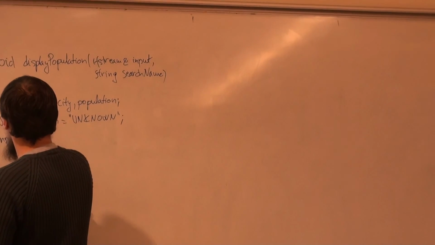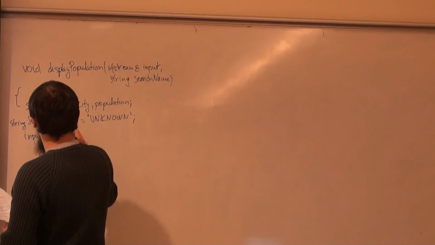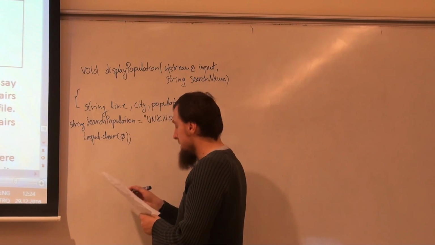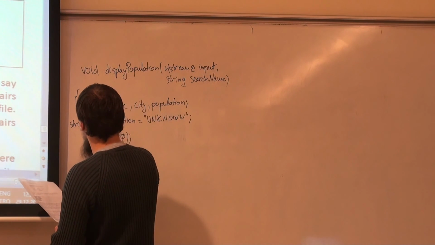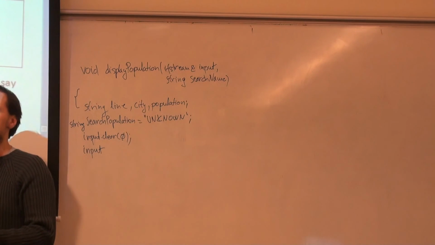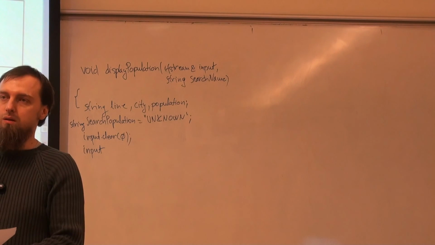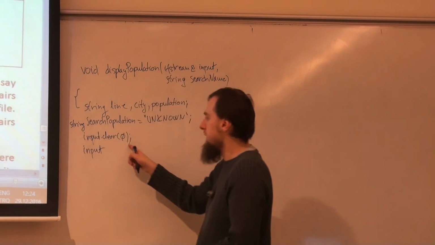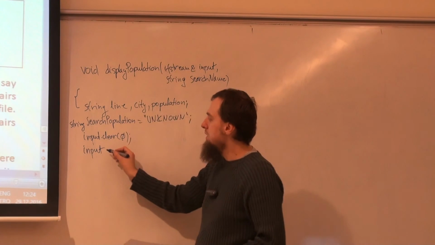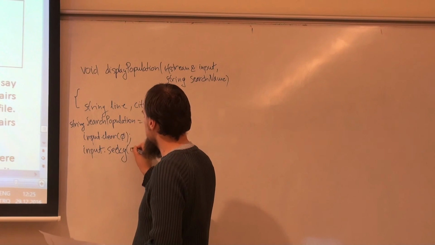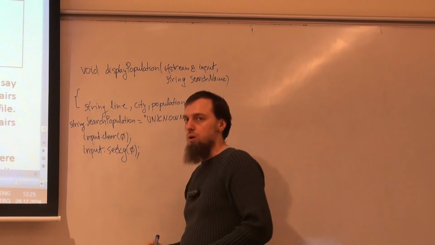So this is input, clear, 0. I should be sure that I don't have any mistakes. And I should start from the beginning with seekg, because, pay attention, in the previous example we said we are sure we start from the beginning. The header is pointed to the beginning. We don't say it here. That's why we might have mistakes from previous iterations, and we might not be at the beginning. That's right. Don't forget to write this one in your exam.